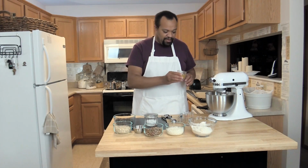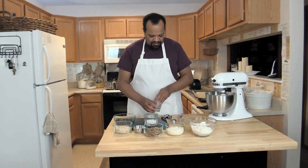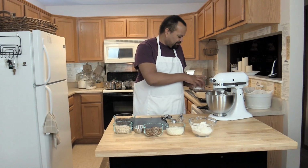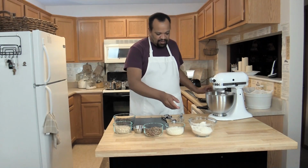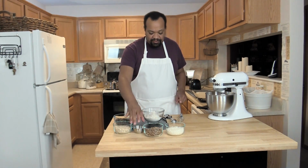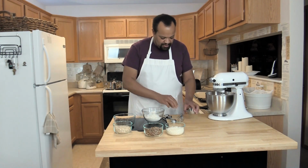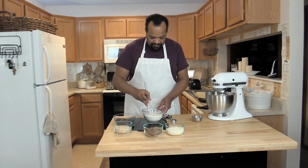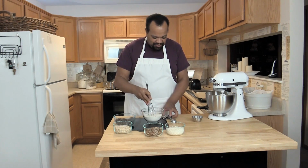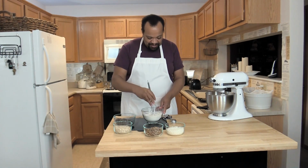And 1 egg. We'll just let those whip together. Get this out of our way also. Here I have 1½ cups of flour, to which I'm going to add half a teaspoon of baking soda, and I'm going to whisk that together right now while that is mixing. You notice we are almost done with these. That's what I love about cookies. They go pretty quick.